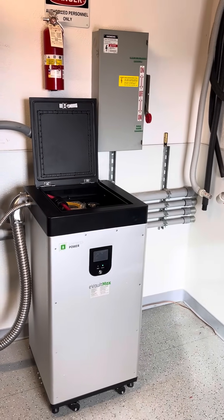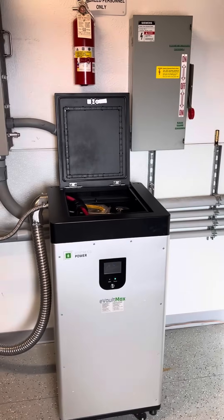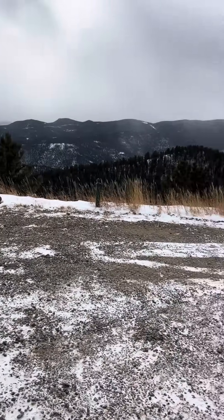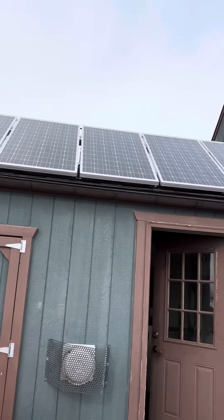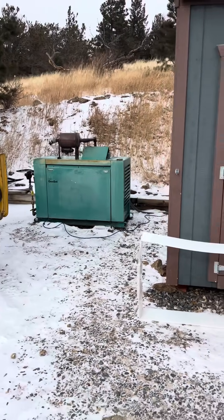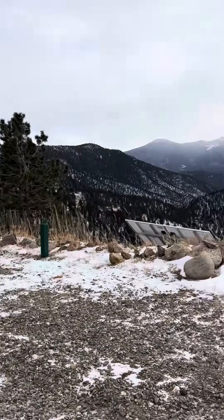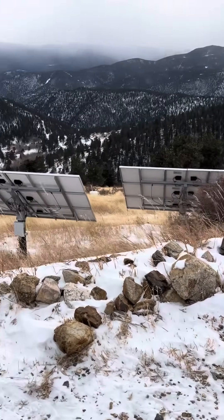If you've got any questions, let me know — this is the system, it's up and running. We've got a nice snowstorm outside; I'll show you outside. Really cool house up on top of this hill with a great view. There are the wall mounts — you could add more solar here if you wanted, but they're doing a pretty good job right now.